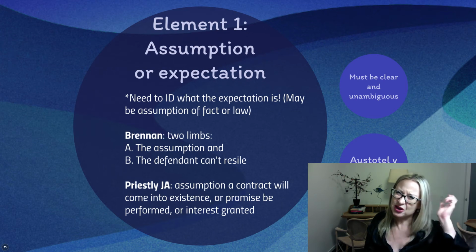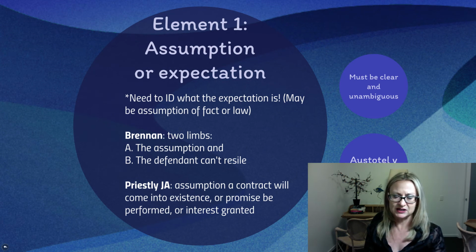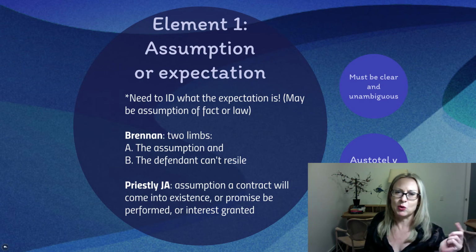So just note in the back of your head there is an issue about whether or not the plaintiff has to not only assume this state of affairs, they also have to turn their mind to the issue of whether the defendant could get away with backing out of this state of affairs.